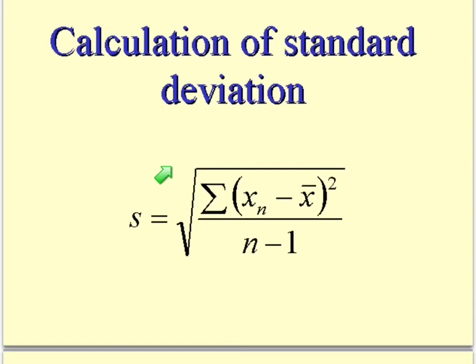So now we should know how to use this formula, but remember that when you use your one variable statistics in your calculator, when you see S sub x, that's the standard deviation of your data set. So your calculator can help you tremendously avoid having to do a long, drawn-out process of finding the standard deviation, even though it's really not that difficult unless you have a huge data set.